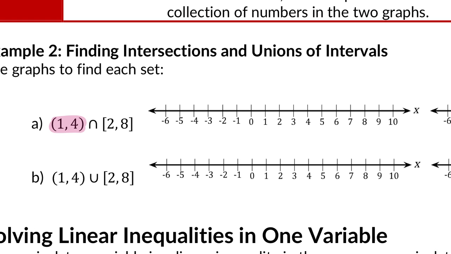If I'm doing 1, 4, and I'm going to use colors for this, that would be from 1 to 4. Do you agree? Do we follow that one? Okay. But if I do from 2 to 8, here's what 2 to 8 is going to look like. We've got a bracket at 2 and a bracket at 8, and we're including everything in between. I'm just going to copy paste this down because it's the same interval for both A and B. I'm going to color these just so we can see.